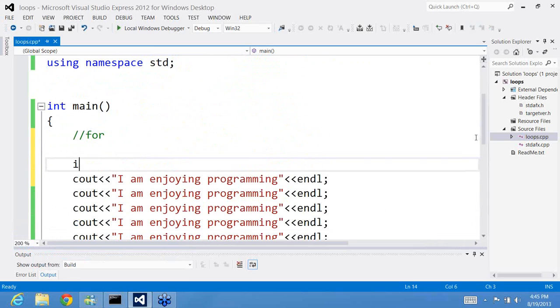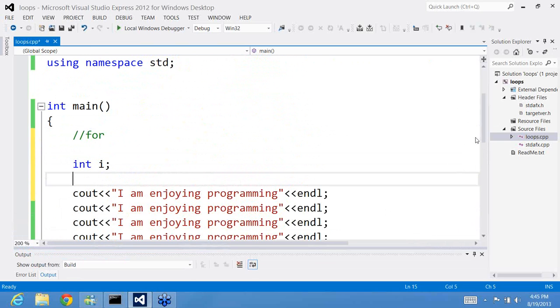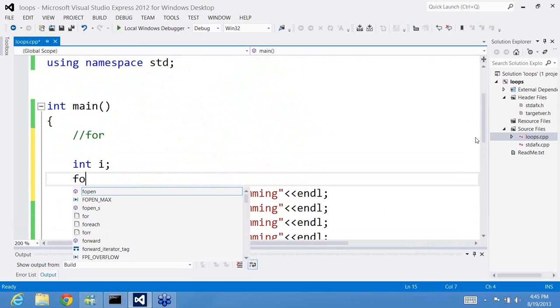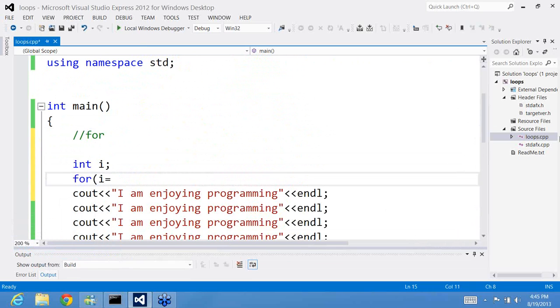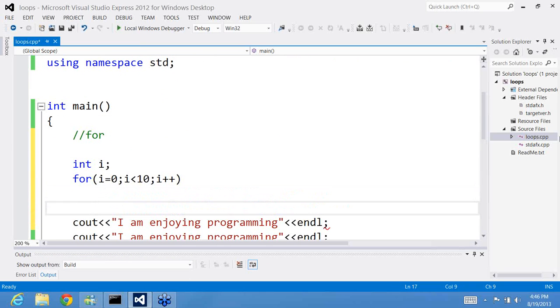If we use the for statement, we define a loop iterator variable, say int i. It's a variable that we need to iterate the loop, and then we say for the initial value of i from 0, to i less than, say, how many times? 10 times. So i less than 10, and i plus plus. I'm not sure whether we discussed this in the first class or not. If you want to increase the value of i, say i equals i plus 1.